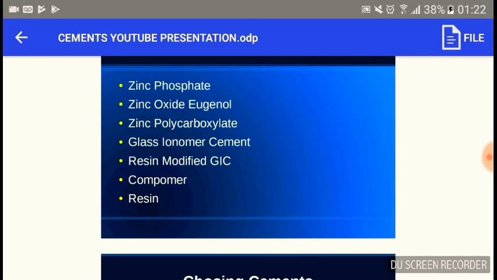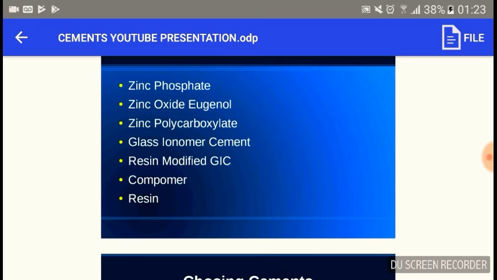So, compomer is placed on low stress bearing areas. They release fluoride, though less fluoride than GIC, glass ionomer cement. However, they do release fluoride. There's less compressive and flexural strength due to the water uptake of compomer. Compomer is basically the equivalent of resin. I mentioned that composite is better than compomer. But remember that composite does not contain fluoride, while compomer does.